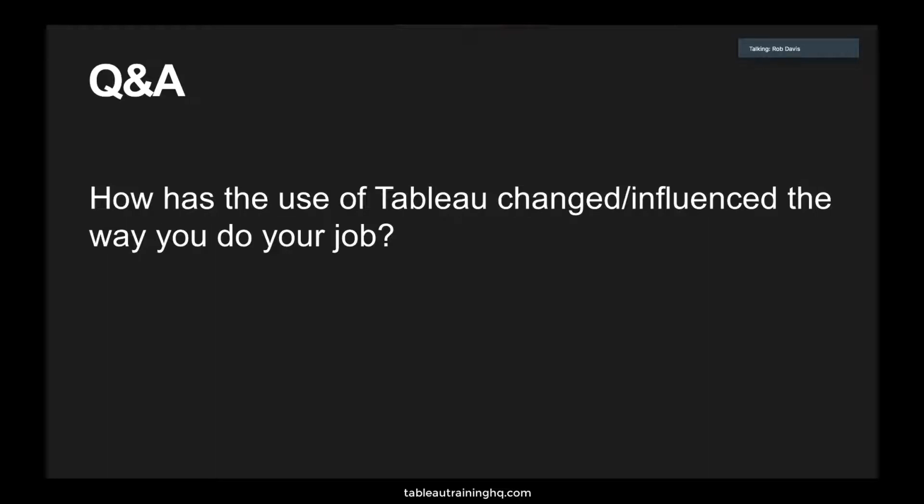So now they can focus on more strategic things versus just prepping data and pulling slides together. So I would say Tableau has a huge impact for automation of a lot of things that are currently manual. And you'd be surprised how much is still manual across all the Fortune 500 companies.